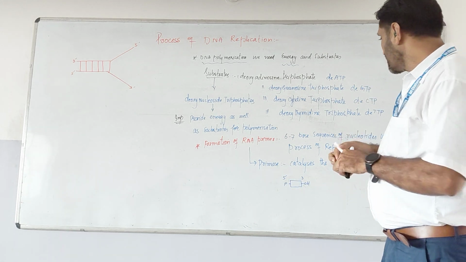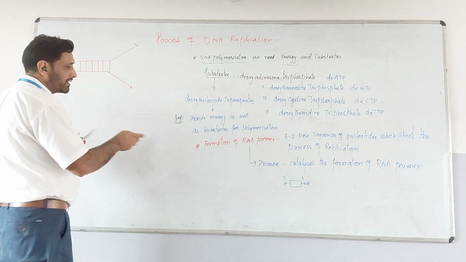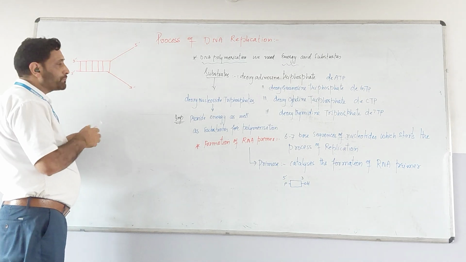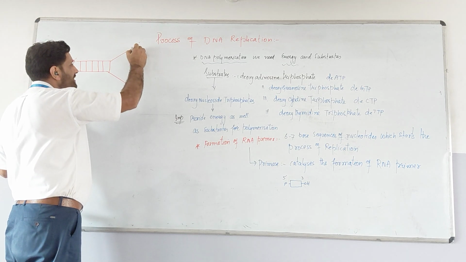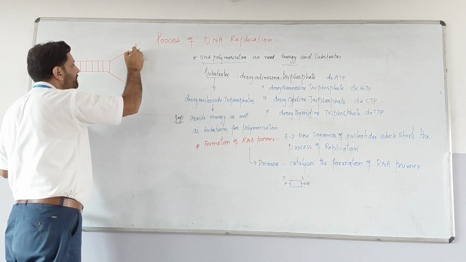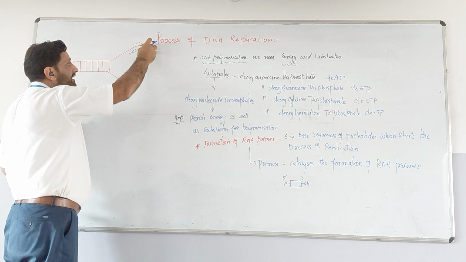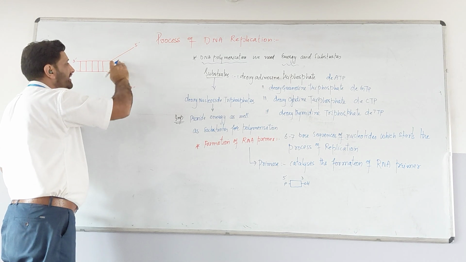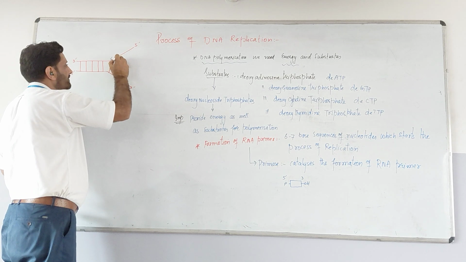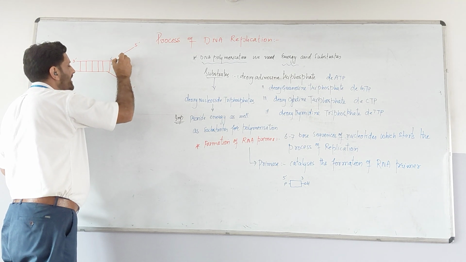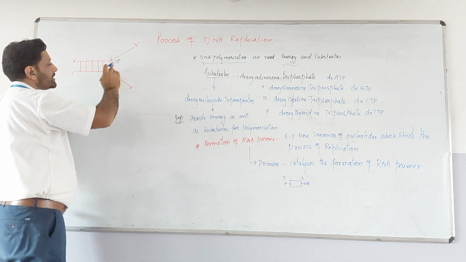So let us place this RNA primer into this. If this is the RNA primer, it will be placed opposite to the end. When we draw this primer, it will be 3 prime end here, 5 prime end here. But nucleotide will be added here. So we don't need the nucleotide to be added here. So this primer will not be placed here. It will be placed here, like this. So this will be the 5 prime end. This will be just the 3 prime end. This is the OH group. This is the 3 prime end.